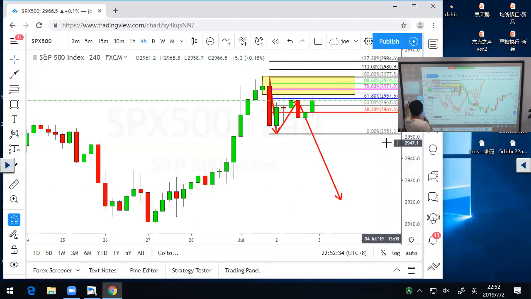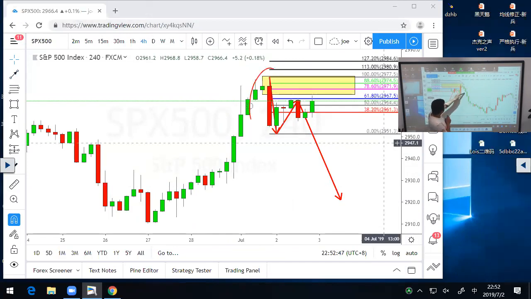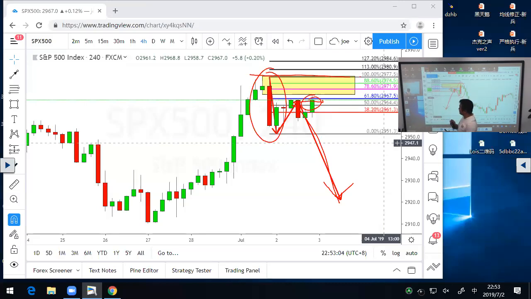Let me just erase this. This is a very strong engulfing candle. The engulfing candle happens here. It pulls back to 618, sell from here, stop loss above the new high, and aim all the way down to 2920. These are the best shorting opportunities. I think there's really nothing much more I should cover, because I have already given you a lot of insights on the other markets.